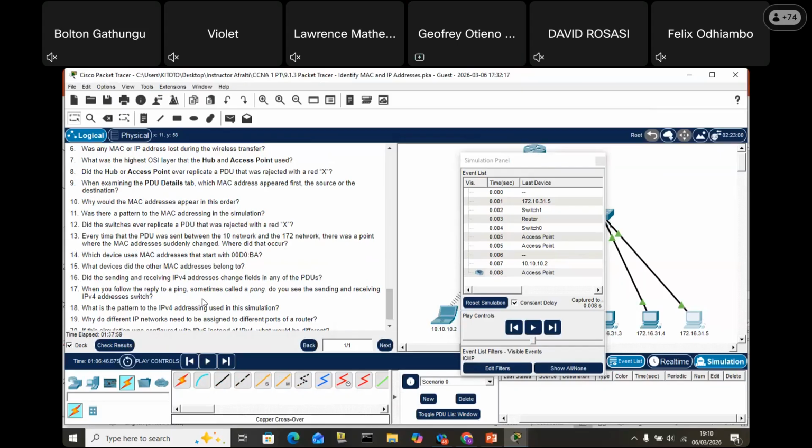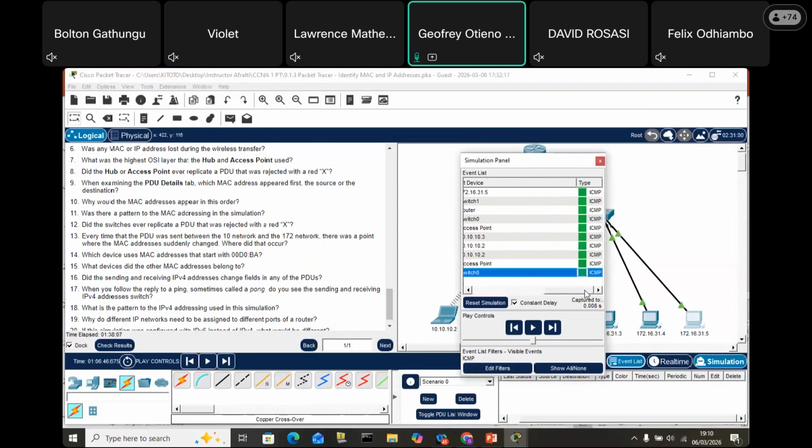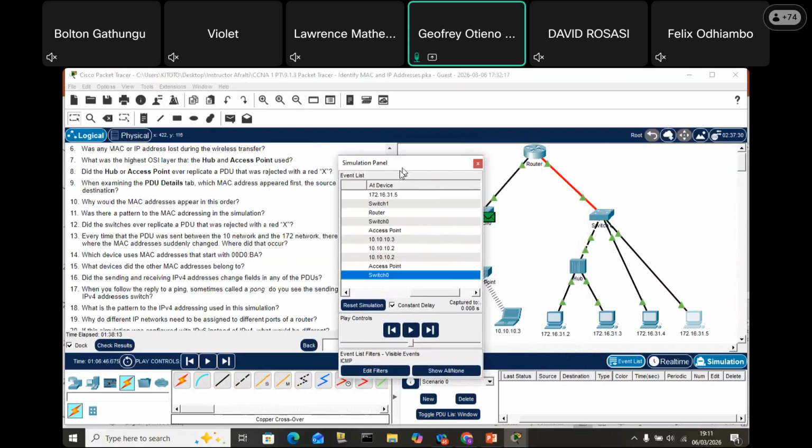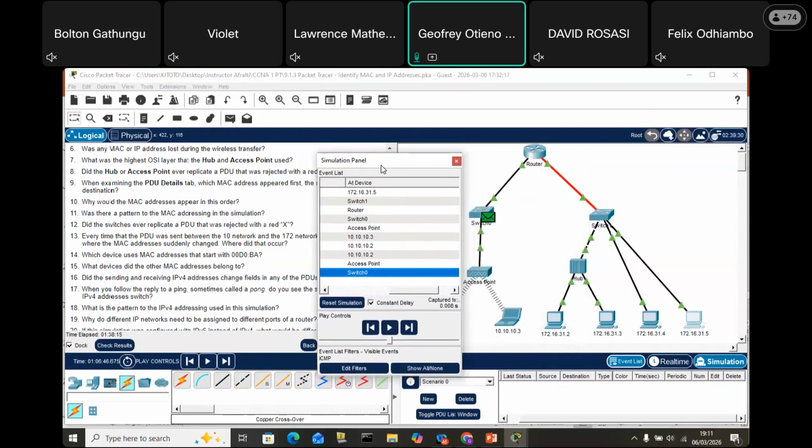You can click on each device, all of them, just to confirm that particular MAC address at layer 2, on a switch, on a router, those major devices, including the PC.